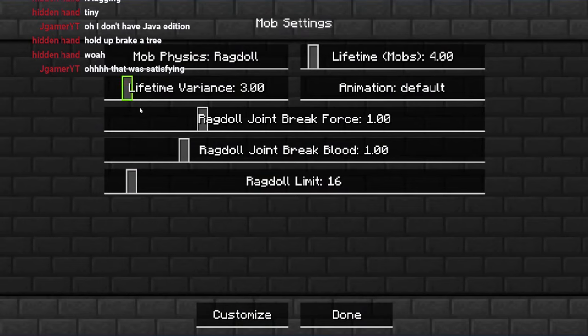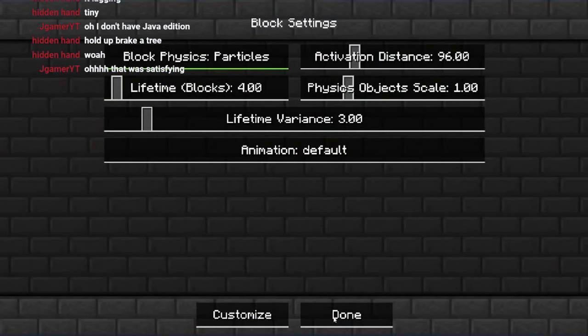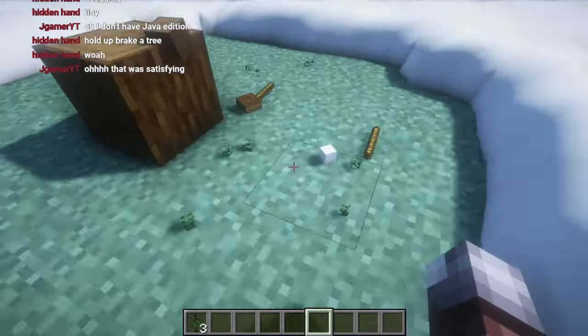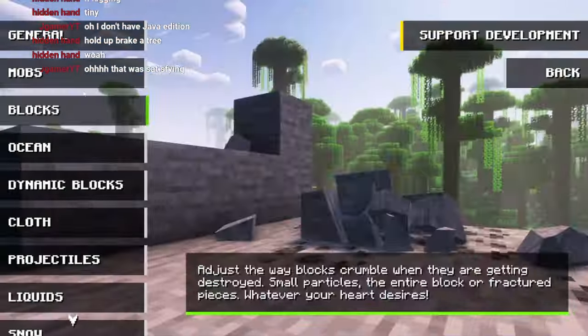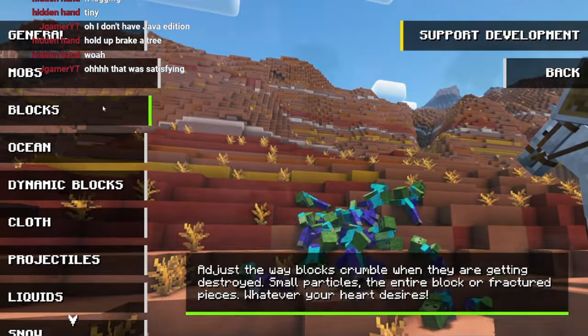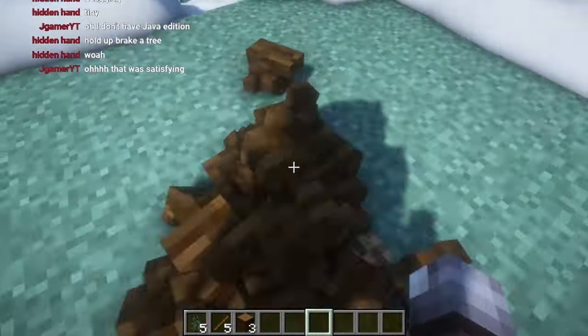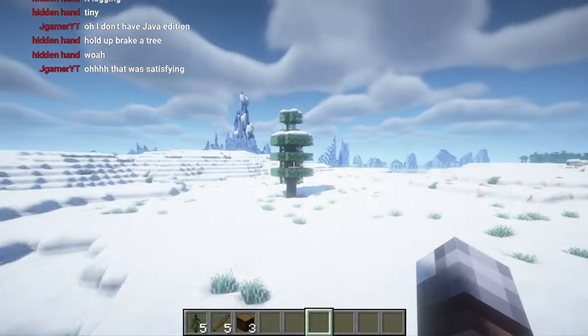What else can we do, y'all? Oh, that's not blocks. Particles. We can have particles. Kind of anticlimactic, but cool. And look, all the stuff that you can pick up is just on the ground. Very nice. But I do think there's crumbled voxel, whatever that means. Ooh. Oh, it looks like Teardown. Okay, we're keeping that one on. We are keeping that one on for sure.